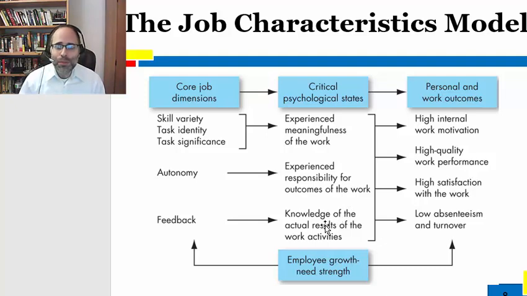You did a good job. You didn't do a good job. This is what you can do better, etc. And adding to any of these, which increases these psychological states, can help achieve these outcomes: high quality, high satisfaction, low absenteeism. These are the goals that we've seen over and over again throughout this course when it comes to organizational behavior concepts.